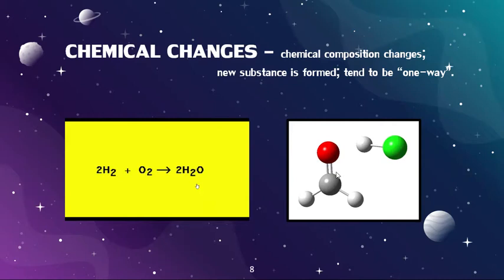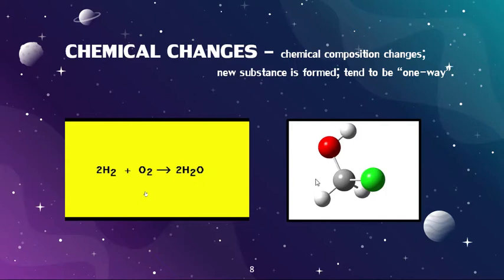And then over here in this picture on the right, you've got two separate compounds. Notice how in this reaction, the bond has broken between the green and white atom. Now notice that new bonds have formed between the green and the white atom and the other molecule. So when you notice a change in the chemical makeup, the molecular structure of a substance, then you know a chemical change has occurred.